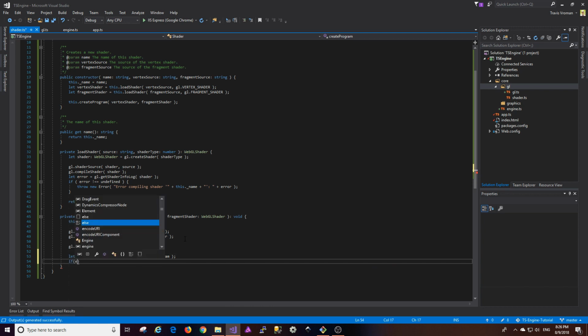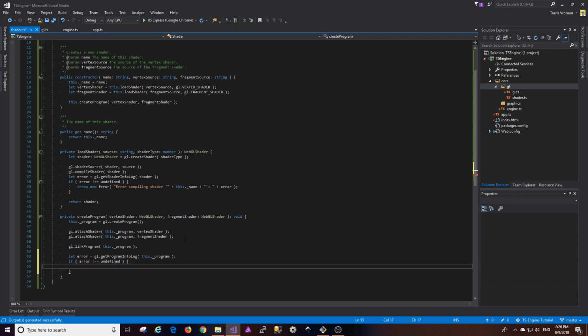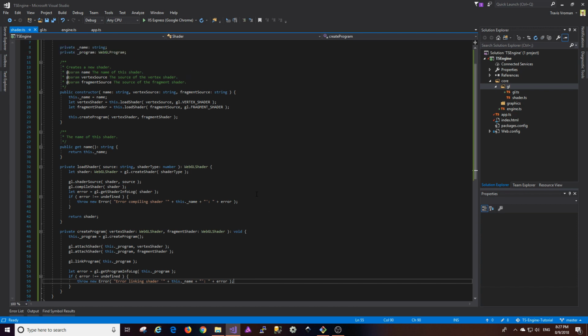And if error is not equal to undefined, we're going to do this same error, so I'm just going to copy it, except error linking shader. We'll say the shader name, spit out the error again. So this is everything that needs to be done to actually load up a shader.